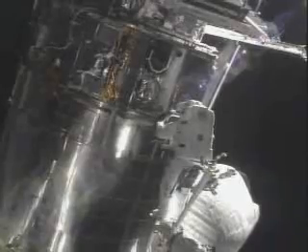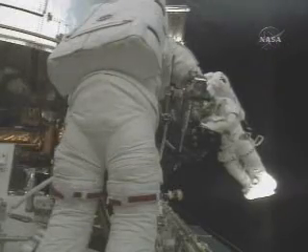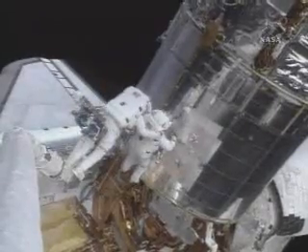Digger was inside busily taping everything — he was kind of like our producer-director, Steven Spielberg in space, making sure everything got recorded and downlinked. After we finished our solar array work on the second day of EVAs, Jim and I changed out a reaction wheel assembly. This is the exchange of the old one for the new — Jim's got the old one, putting that away to take home, and here's the new one going into the telescope. We had some extra time on EVA 2, and at the end of the EVA, here's Jim carrying a new outer blanket layer that was put onto the telescope. You get an idea of what it looks like up there.